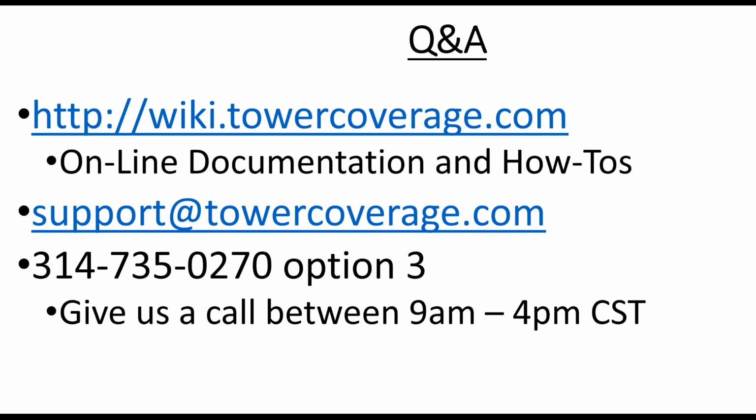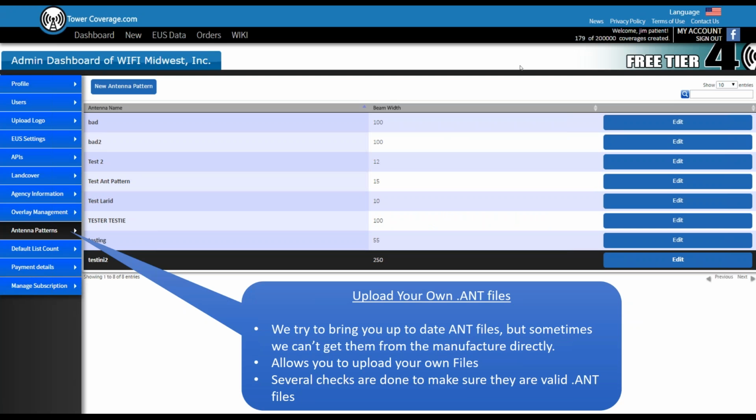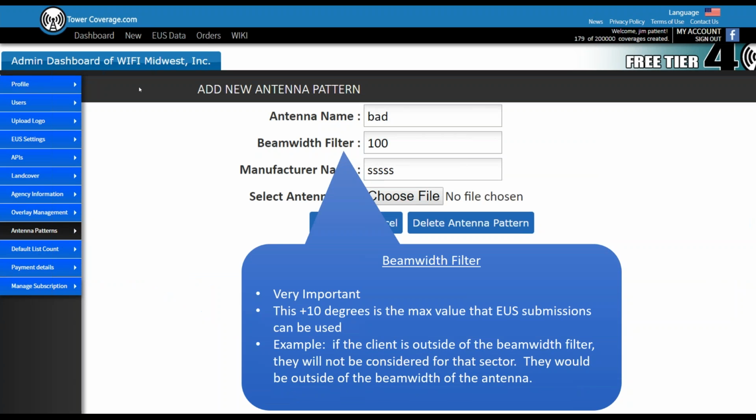So you're going to go to My Account, and in My Account, you're going to specify antenna overlays, or antenna patterns, I should rephrase that. And then you can hit New Antenna Pattern, right here. Then you will choose your file, give it your antenna name, add your beam width, add a manufacturer name if you wish to, and attempt to upload your antenna file.